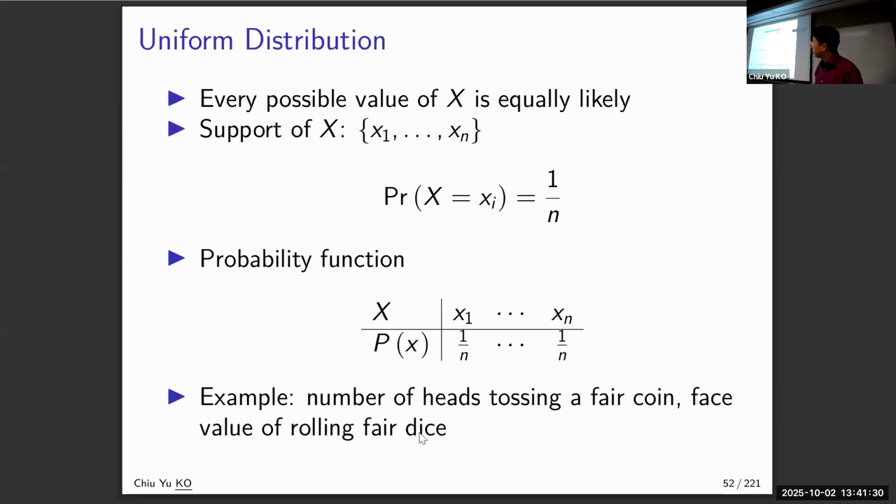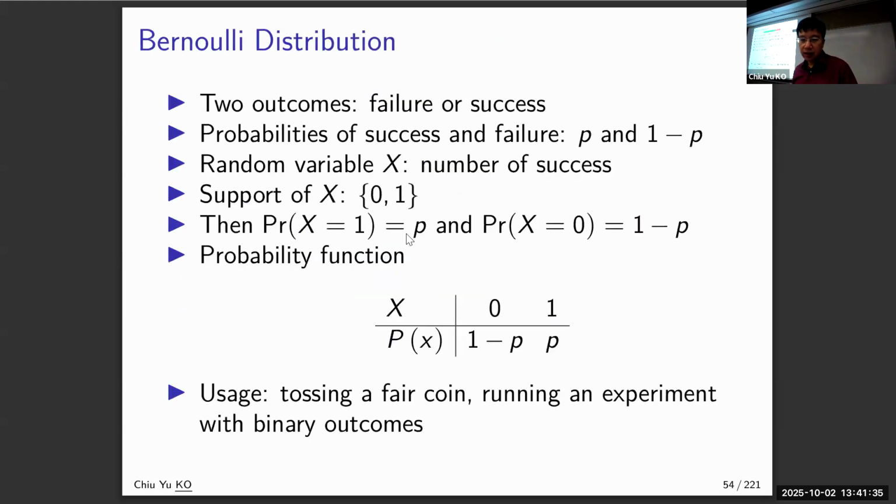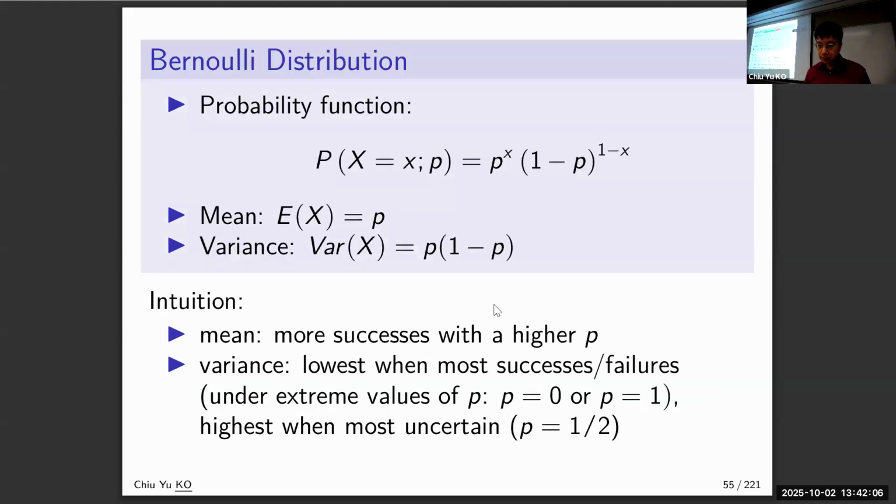So for the uniform, every outcome is equally likely, so the PMF is very simple. And the Bernoulli is more interesting. The Bernoulli asks us to view the future as having only 2 choices, either success or fail, just one of them. And the P, remember, fully describes what's going on in the future: 1 has probability P and 0 has probability 1 minus P. It fully describes the future, because you feel the world is that simple.